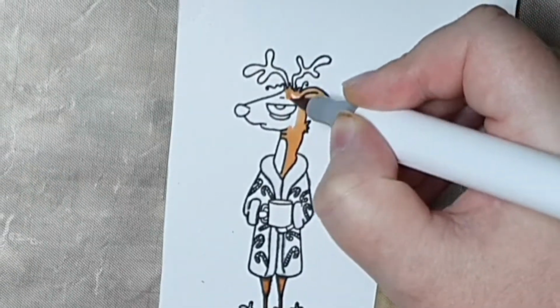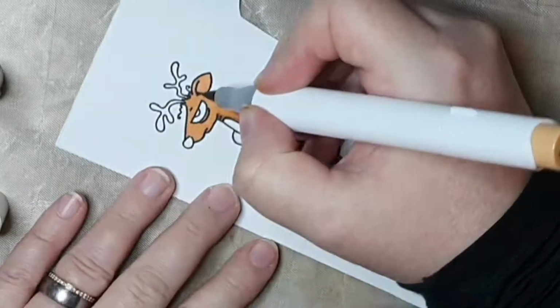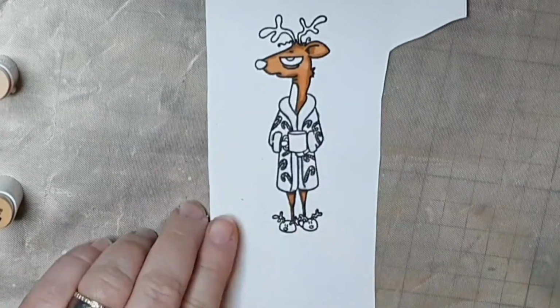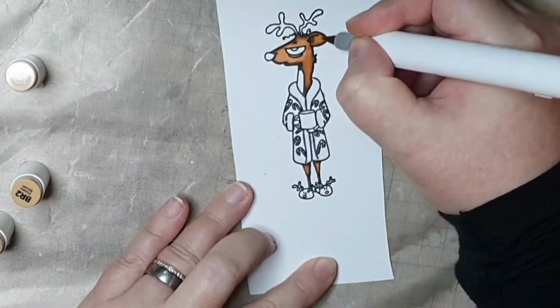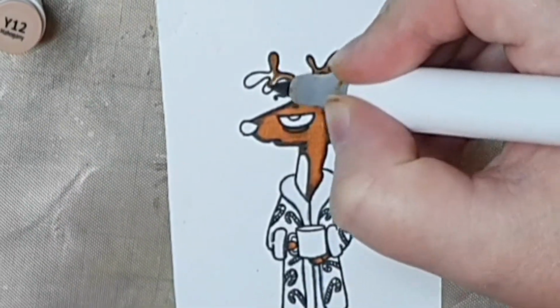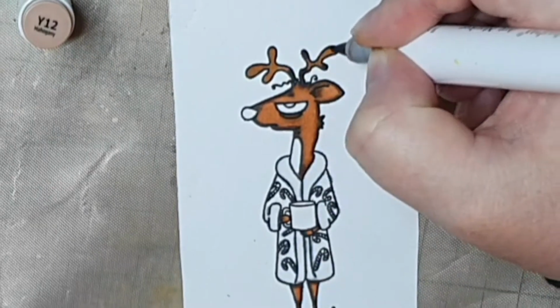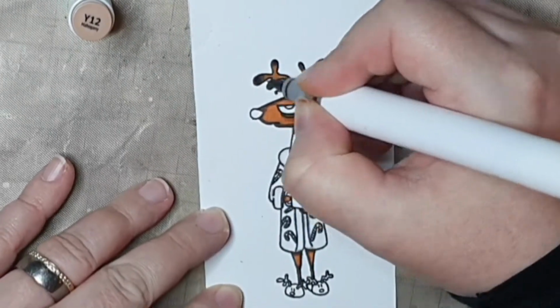I use 3 brown markers for his face and legs. I start with the lightest and then fill in the shadows with the medium and the darkest shade before I blend them together with the lightest again. On his small horns, I use 2 brown markers, but different browns from what I used on his face.